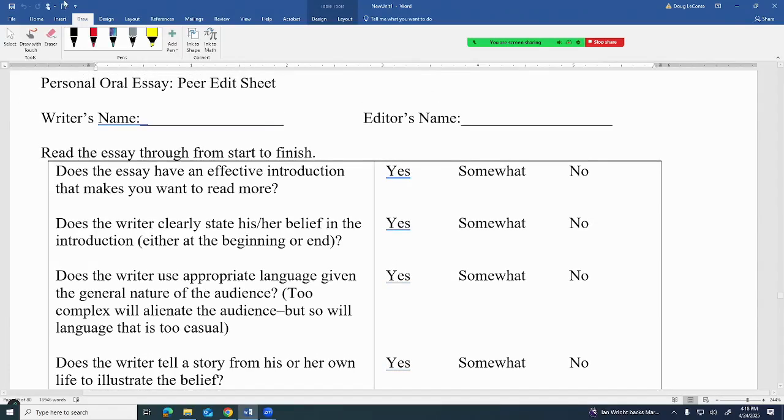So these are some of the questions that your peer editor will have to answer. Does the essay have an effective introduction that makes you want to read more? Okay, so you have to think that this essay is not just for your teacher, it's for somebody in your family or a peer, a friend.